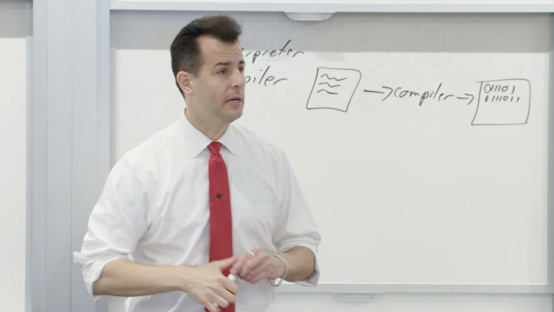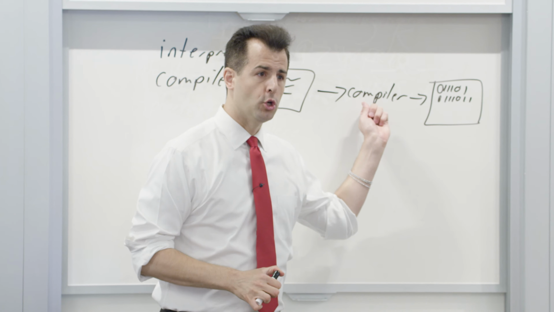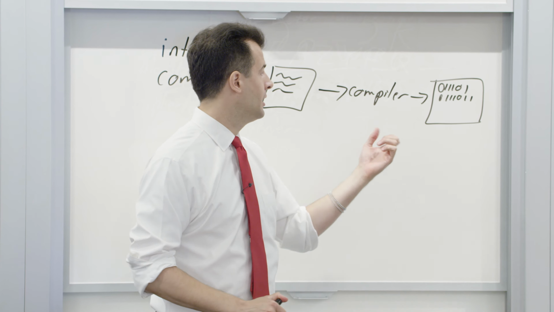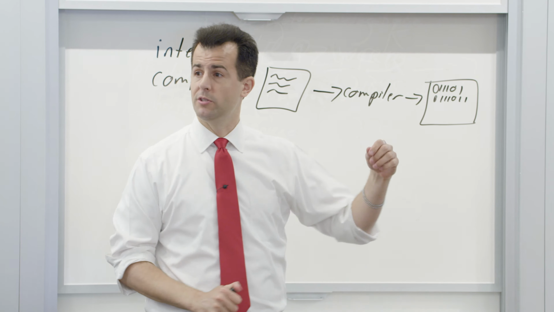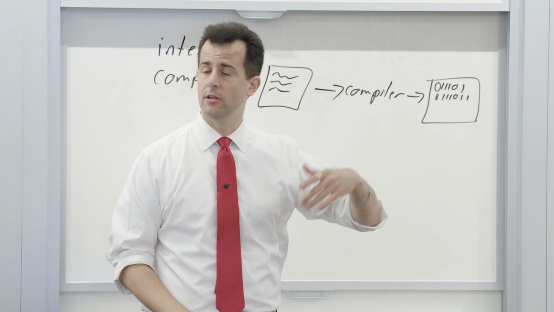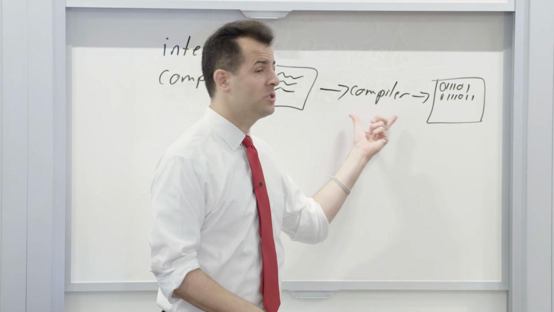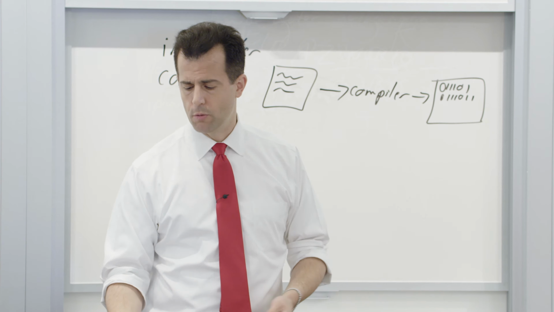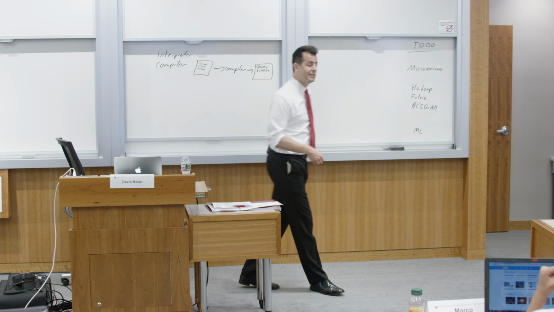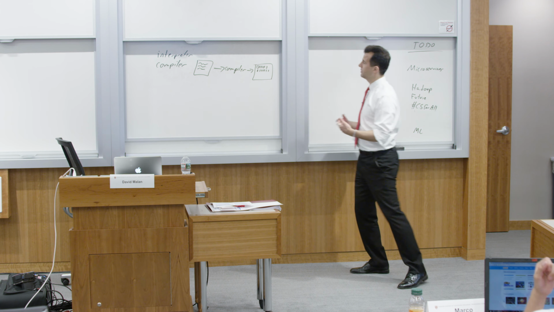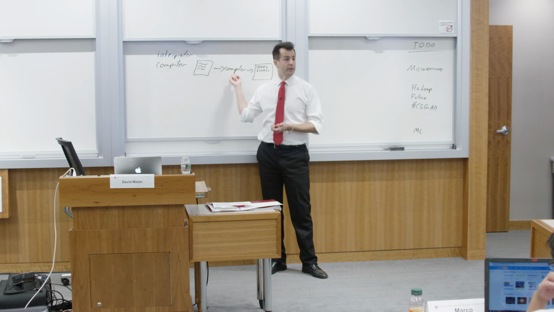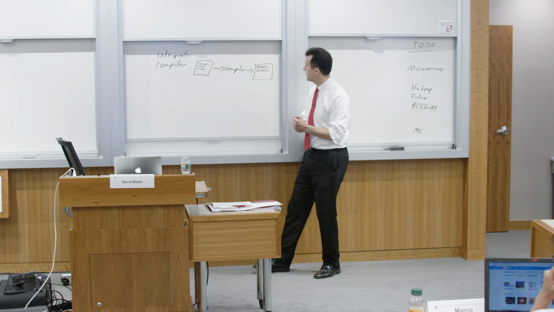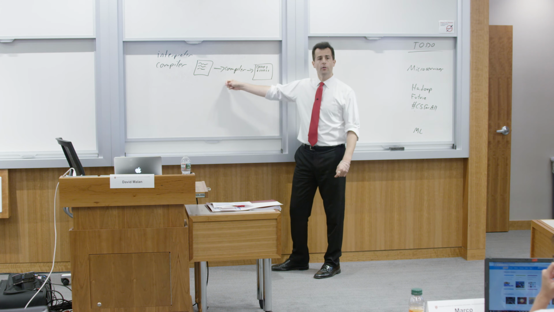And the compiler is specific to the CPU, so that if you have, back in the day, a Mac or a PC or some other kind of device, the compiler would spit out zeros and ones that the Mac understands or the PC understands or the Linux computer understands. It's also tied in part to the operating system, not just the underlying CPU. Most consumer computers these days have Intel CPUs, so they're using the same underlying hardware, but the operating system is certainly different across different types of computers, Macs, PCs, and the like. And so this is generally what happens here.